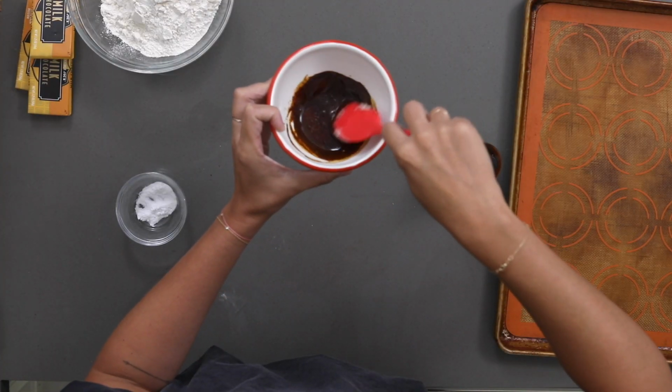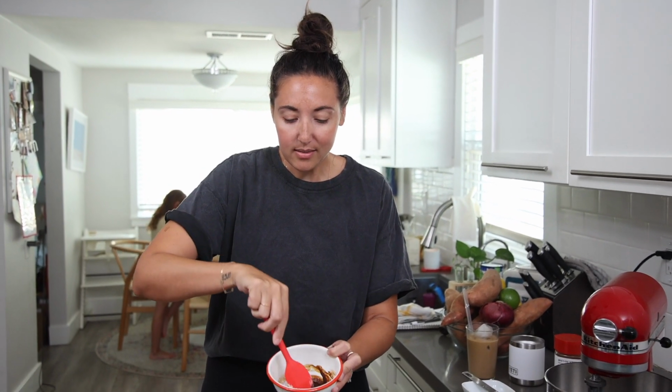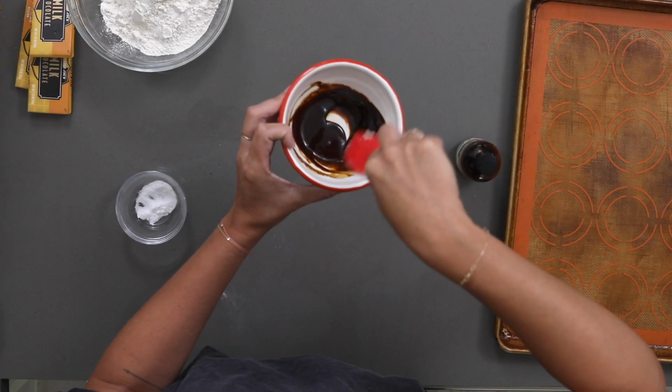It smells delightful if you love coffee. And this is what's gonna flavor our cookies. It's gonna bring out the chocolate flavor. And yeah, it's gonna give your cookies a nice buzz. These cookies are so yummy. They're so good. Oh my gosh.